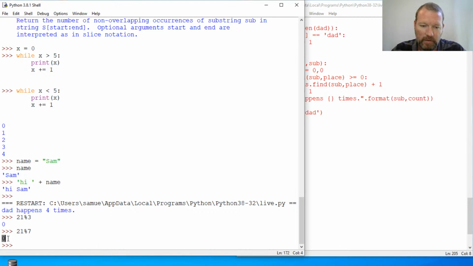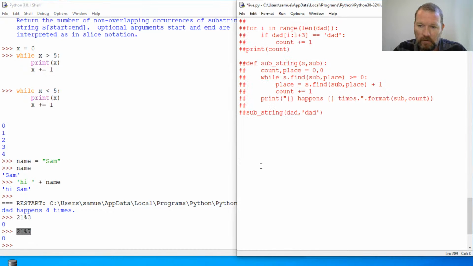And we know this because this is our modulo operator, and it returns the remainder of this operation. So let's go and build.